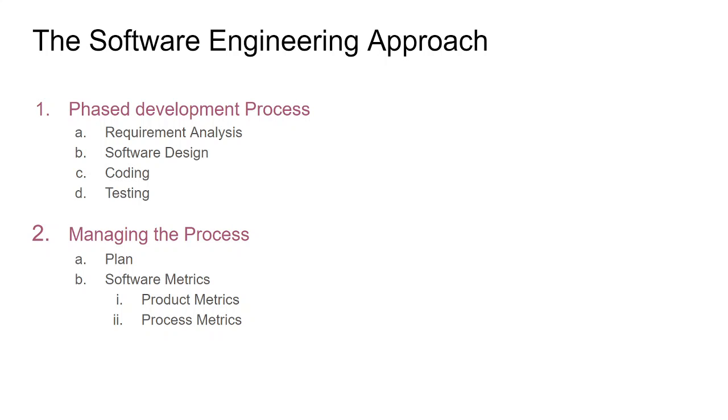For example, for requirement analysis, how much time is needed. For software design, how much is needed. For coding, how much is needed. And for testing, how much time is needed. Then after this is done, we are trying to get the software metrics we have seen in the last video. That is, we are trying to measure something out of it. As I told you, to measure software is not that easy, but still we are trying to do two things: product metrics and process metrics.